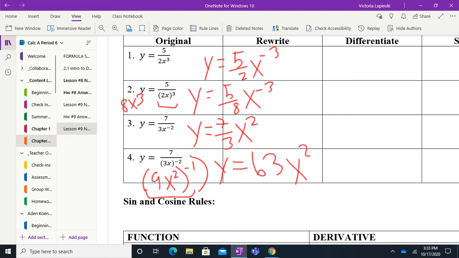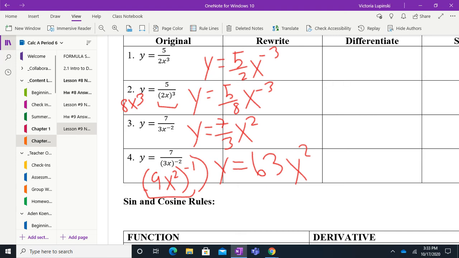So I think you can see here in the rewrite step, while the problems looked very similar to start, they look pretty different when you rewrite them. There's only a handful of problems in the homework that require you to go through this entire process, but we do think it's important. So I wouldn't blow it off, at least not until you get more familiar with these types of problems.